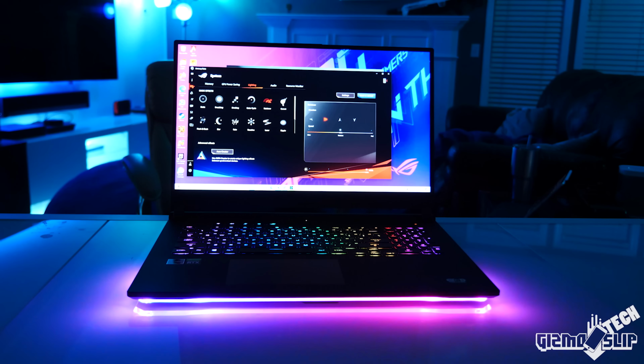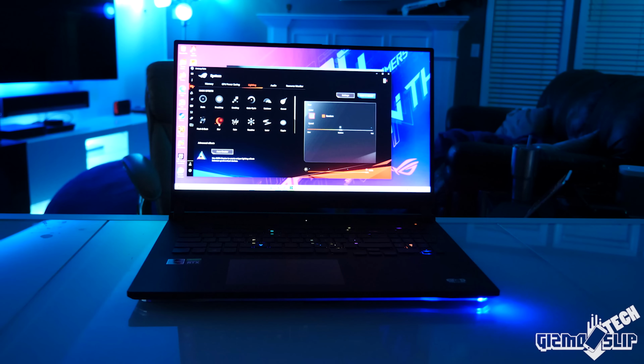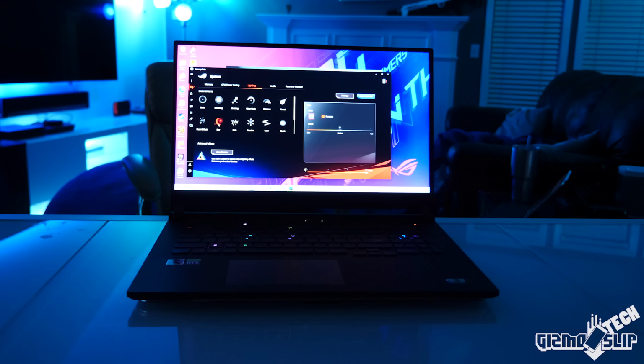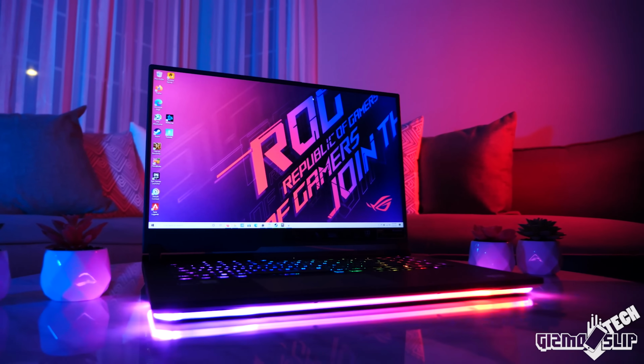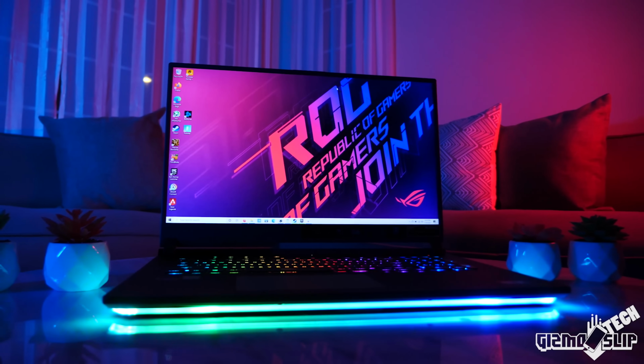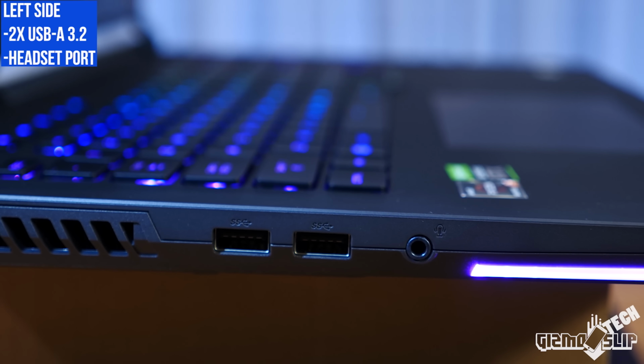Overall, I really like the way the laptop looks, especially in a dark room. The LEDs just really pop out more than any other laptop. Now, I love the GE66, but the coverage this laptop has going all the way around, I think just looks a little bit better. Now, the port selection on this machine is not amazing.